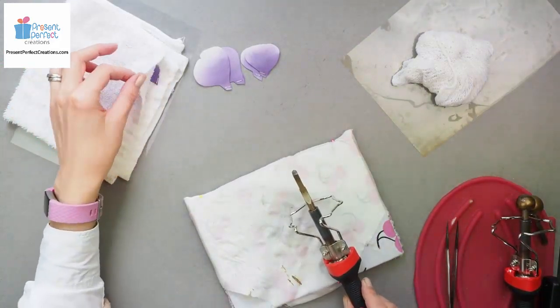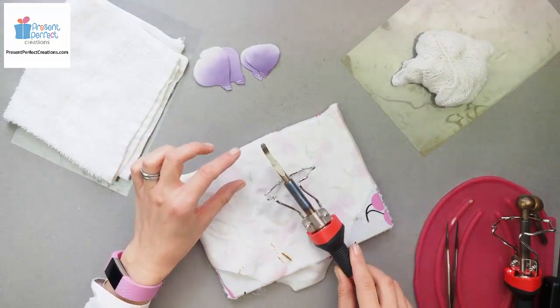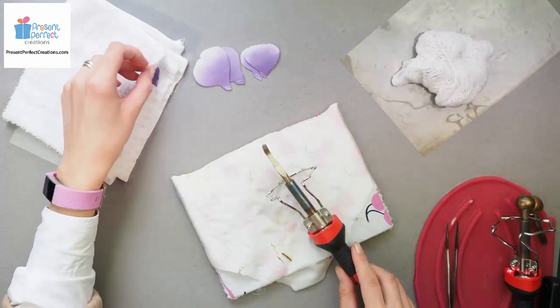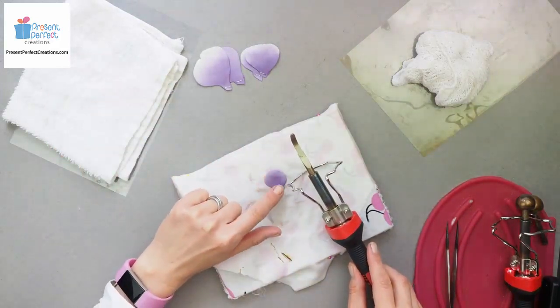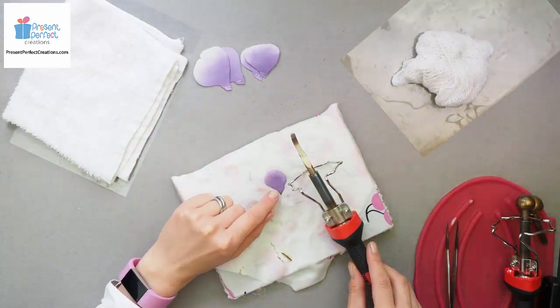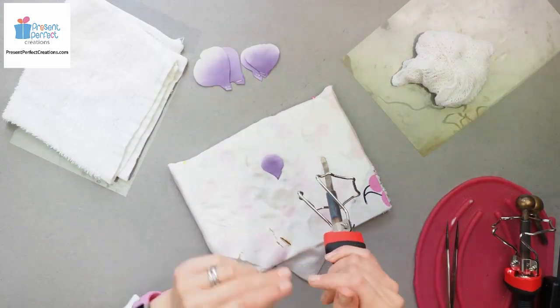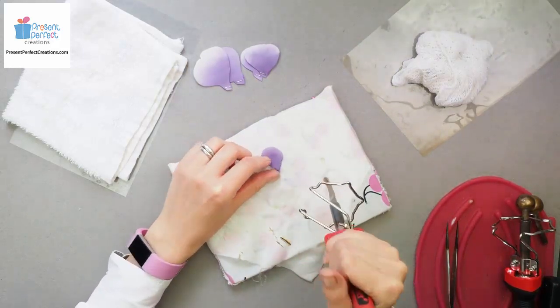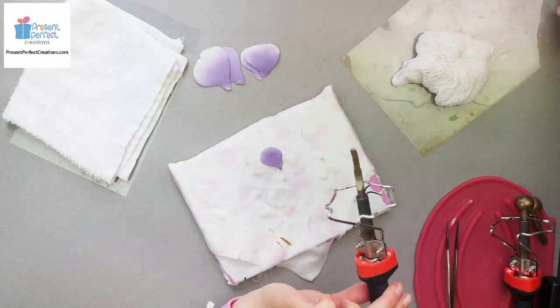For these smallest petals we are going to use this Japanese style tool and they're going to be shaped like this. So we want to shape each side with this tool to create sort of a heart-shaped petal at the end. I have my petals in piles of two, joined with a staple at the bottom.